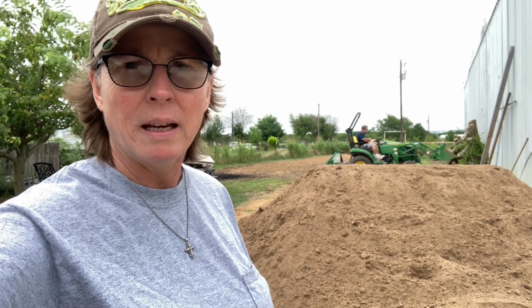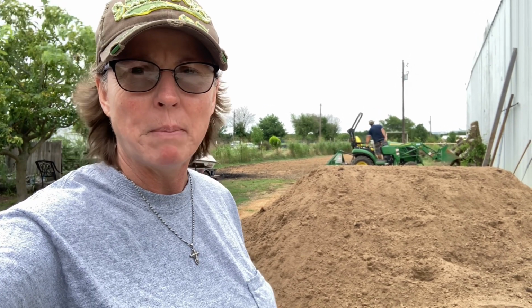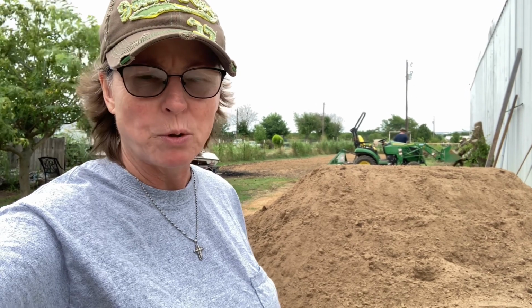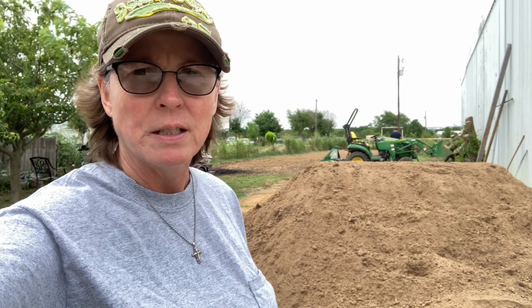Okay, so we had our dirt delivered yesterday, as you saw. Again, this is a 50-50 mix. It is 50% topsoil and 50% dairy manure. So it's going to be a good addition to this second high tunnel and modifying our soil.